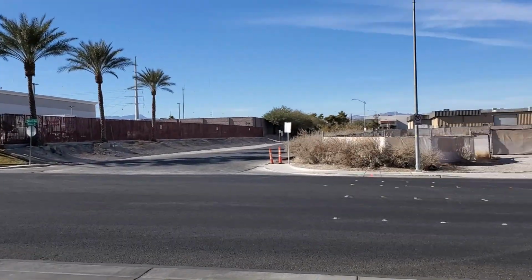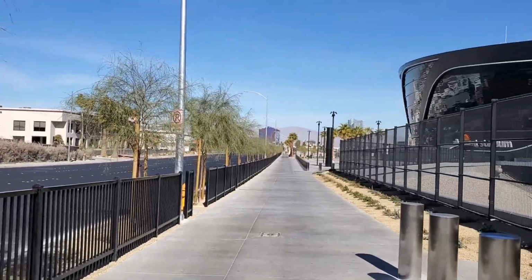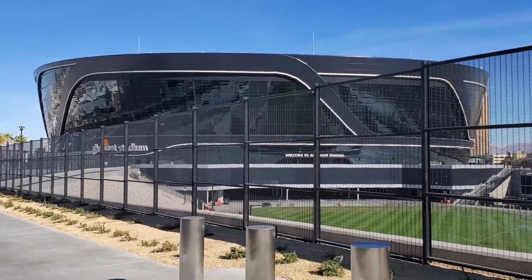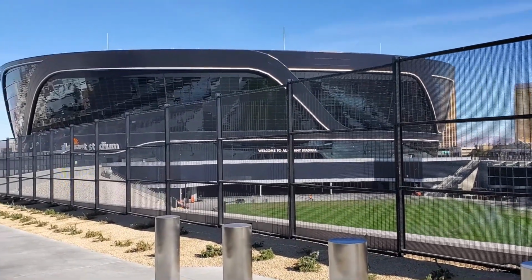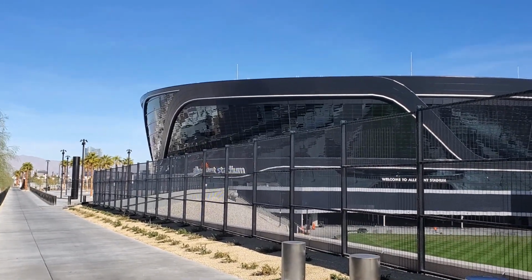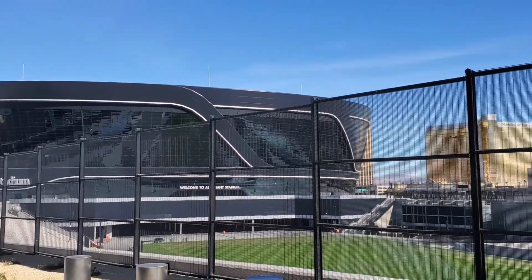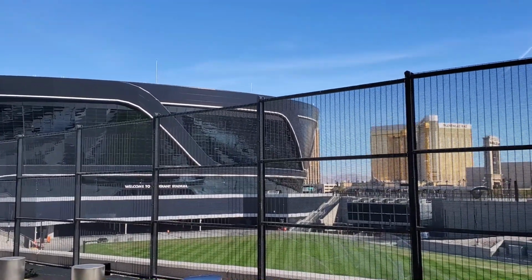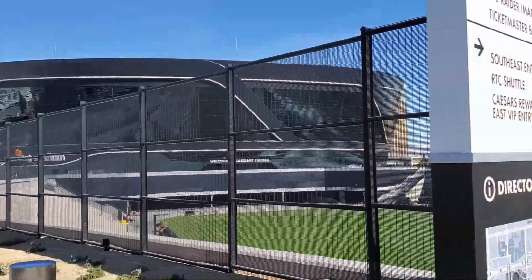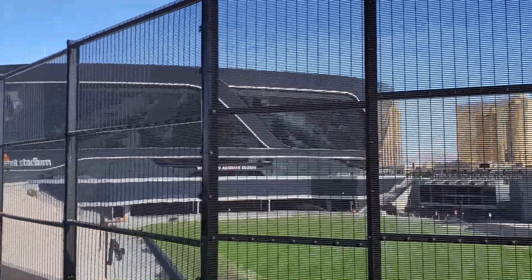All right, Raider Nation, guess that's all we got for today. Big news today is the stripe removal. So that's the best of the excitement. Beautiful day though out here in Las Vegas. This is one reason great place to have this. Tailgating should be good. Early season tailgating might be a little bit too hot, but if we were in the playoffs and all that, perfect weather for tailgating.